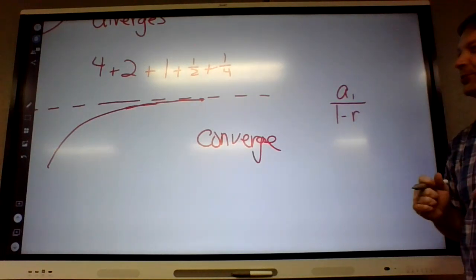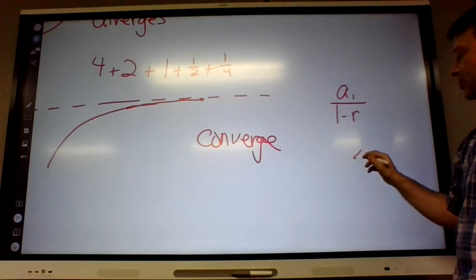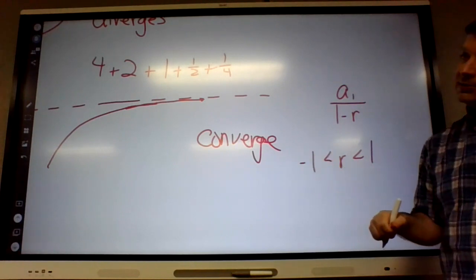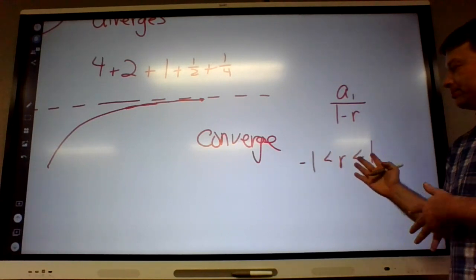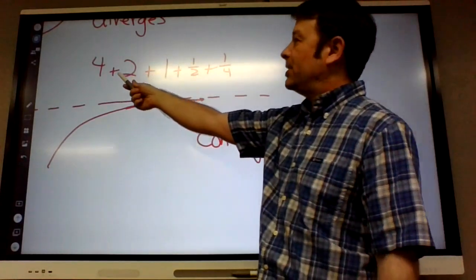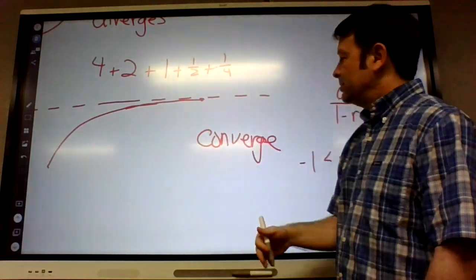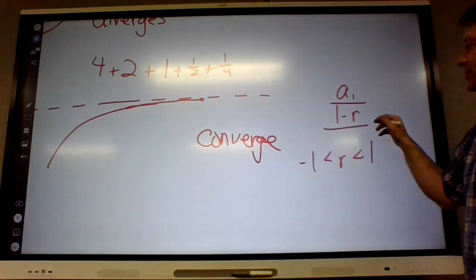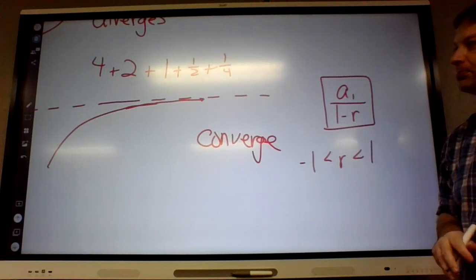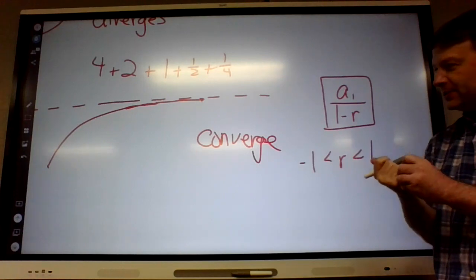Okay, this only works when the common ratio is less than 1 or bigger than negative 1. So it's got to be like a fraction, like positive 1/2 or negative 1/2. On this one, my example was the ratio was positive 1/2. And you plug it into this little formula and it tells you what it's going to approach. Like magic. Okay. That's pretty much it.